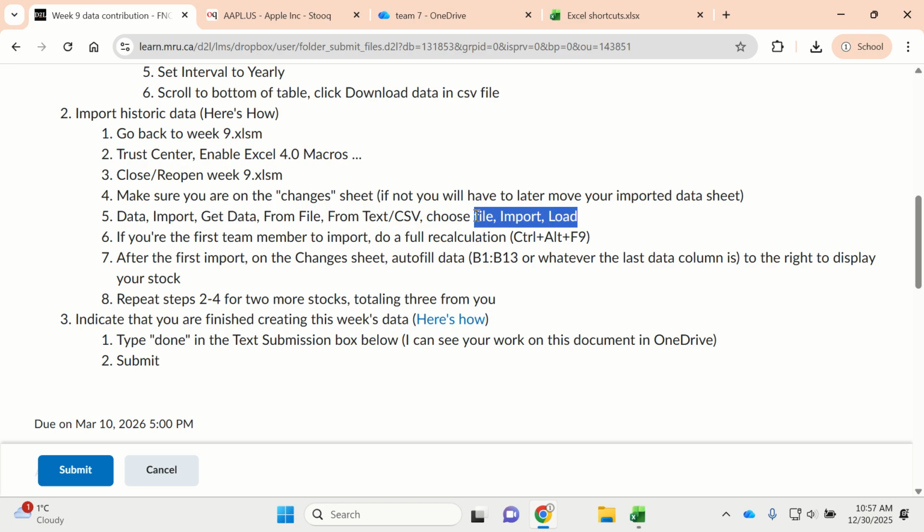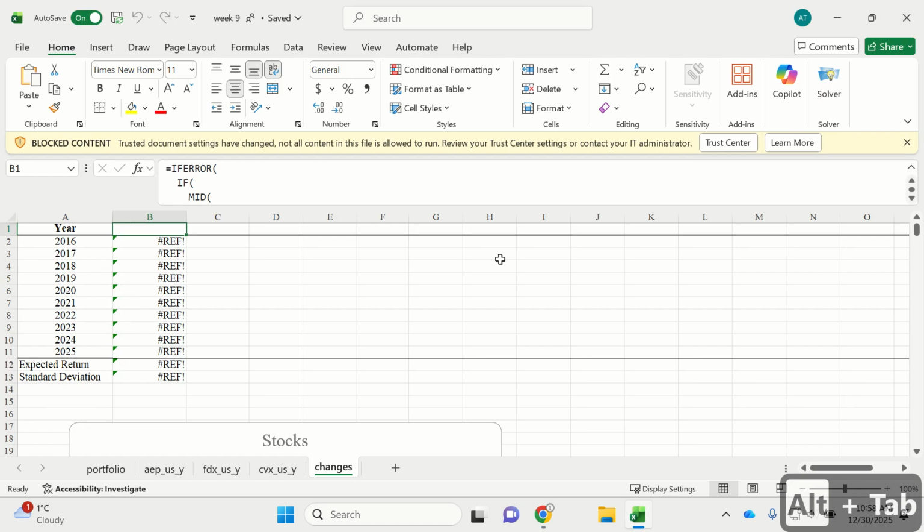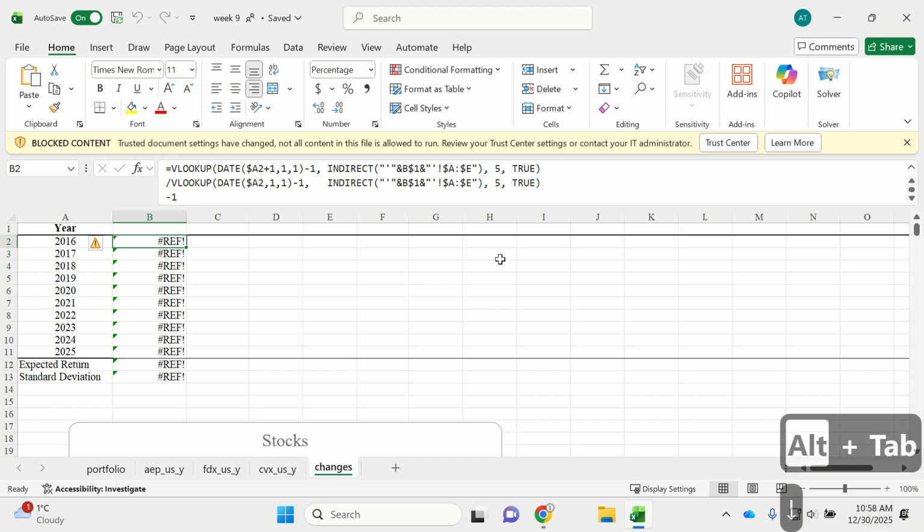We're going to be using arrows and tabs and shift tabs to work the dialog boxes in there. And then we're going to recalculate the B1 formula by Control Alt F9, and then afterwards we're going to autofill Control R across the data that right now is all ref.